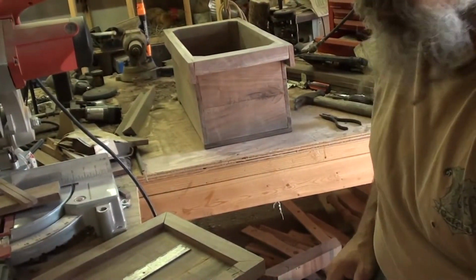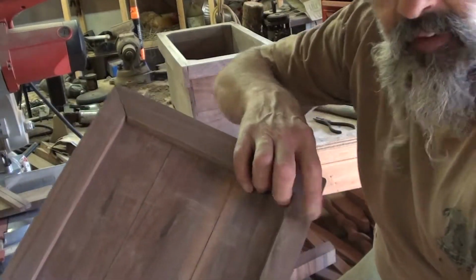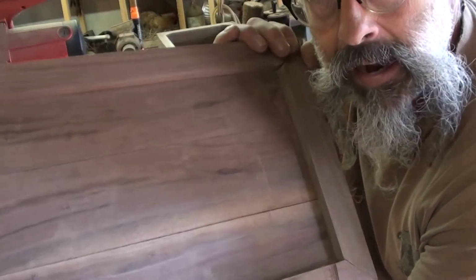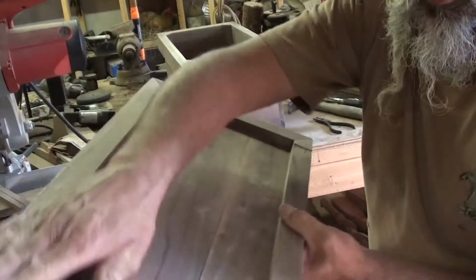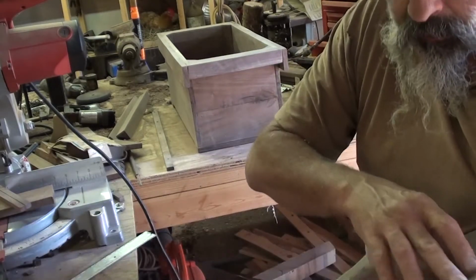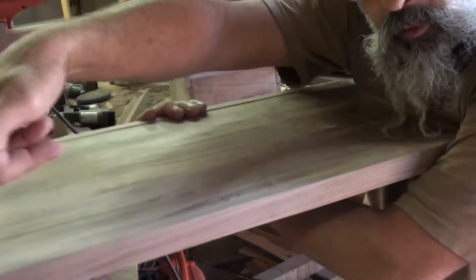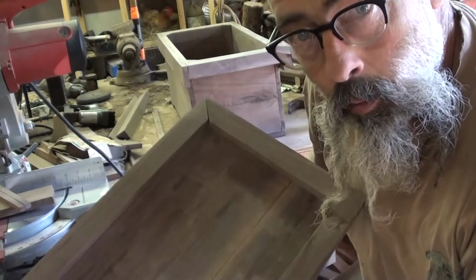There it is. How do you think that I'm going to fix this big old divot here? Am I going to sand it down and have to sand the whole entire edge down with the risk of exposing the staples that I shot in? Remember the staples that I shot in all the way around there? It's just going to end up being a lot more work.